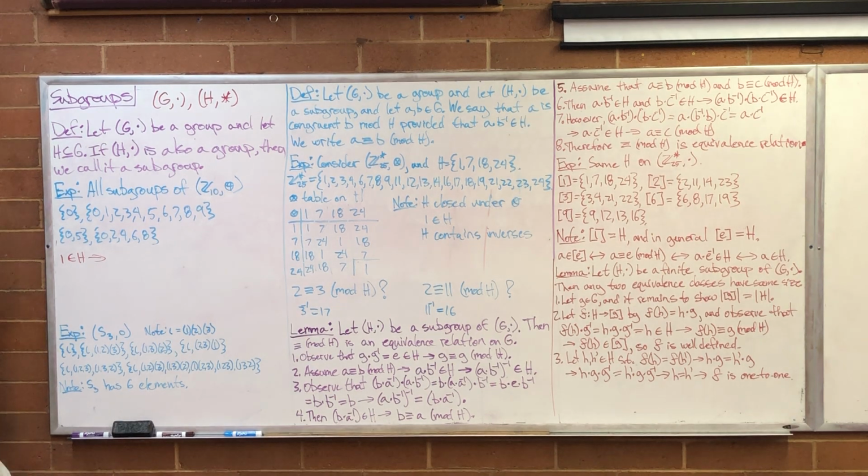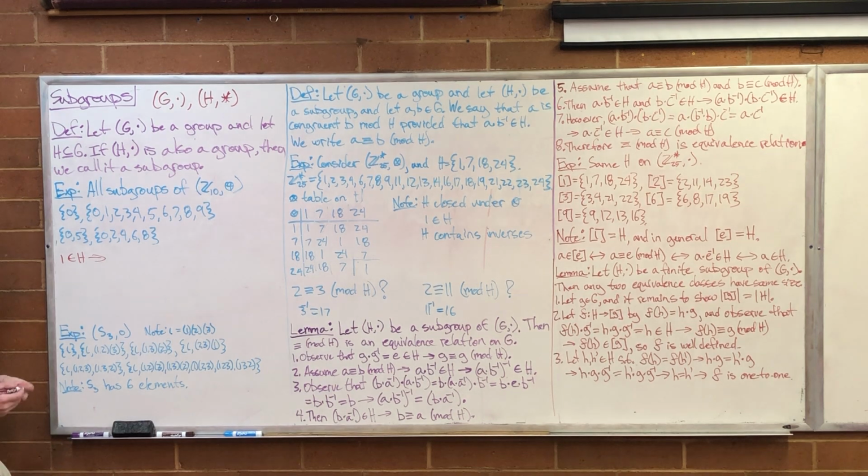Then 0 has to be in there. What else do we know has to be in there? 9. 9 has to be in there. What else? If 1's in there, does 1 plus 1 have to be in there? Yes. So 2 has to be in there. Does 2 plus 1 have to be in there? No. It has to be closed under addition.